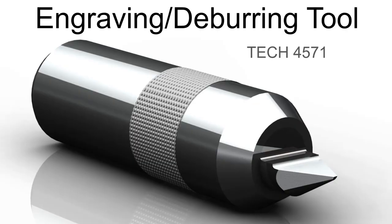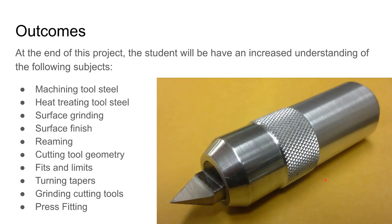This is the engraving tool project for tool design. What I'm expecting to get out of this assignment is a few things. First of all there are the nuts and bolts of being able to make tooling, but what's really going on behind all of that is trying to get you to think like a designer who's designing objects to be made. Think like a tool maker — we're trying to hit another level of precision with this project than we have in some past projects.